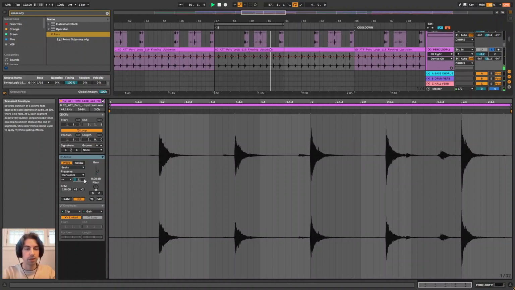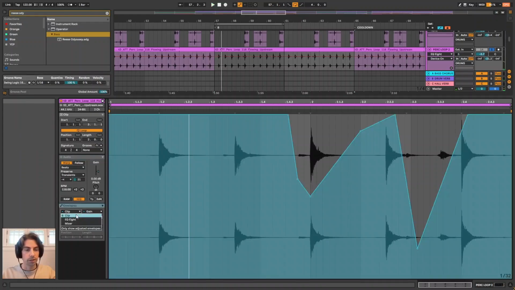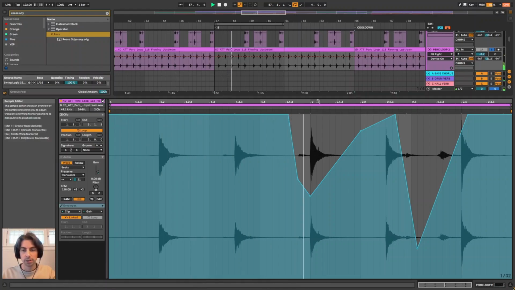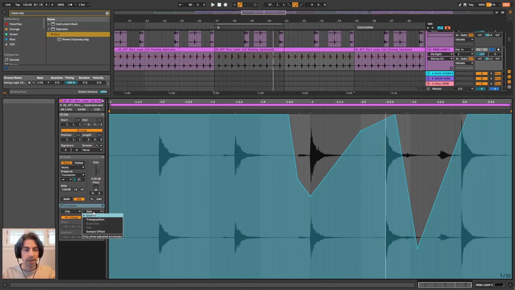It just tightens up the decay, so it's less. And then we took out some of the stuff here that wasn't needed. I think it took away from the groove by having all this extra stuff here. So I just took it out with the clip gain envelope.